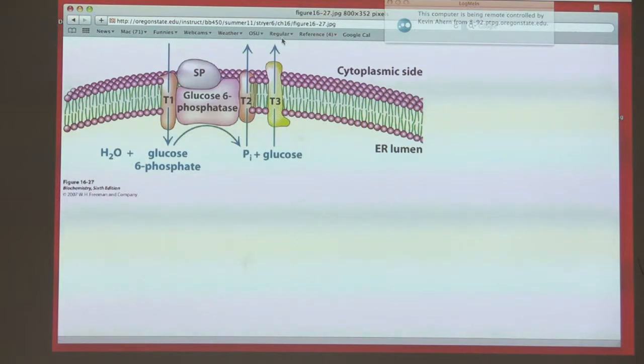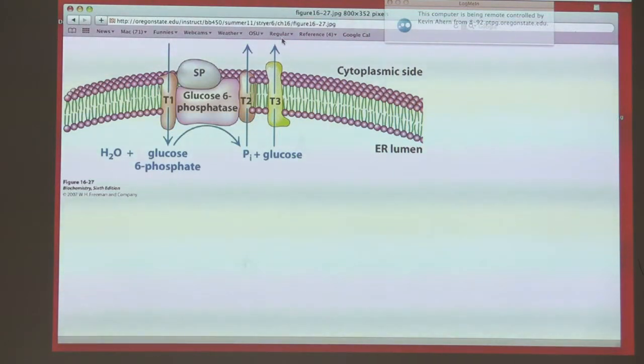Sort of, yeah, okay. It turns out that cells are doing a trick. Your liver cells have a slightly different form of hexokinase. A very slightly different form of hexokinase. It's called glucokinase. So the hexokinase that the rest of the cells of your body have isn't the same as the hexokinase that your liver has. In the liver, it's called glucokinase. It's slightly different.